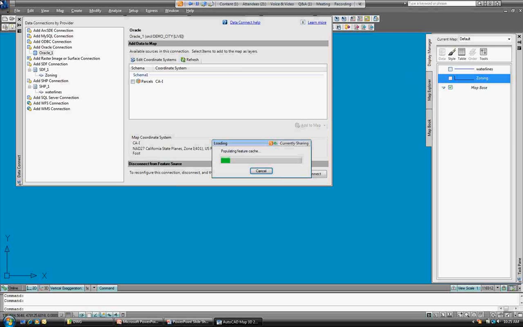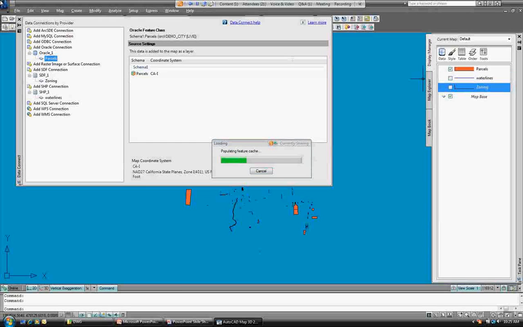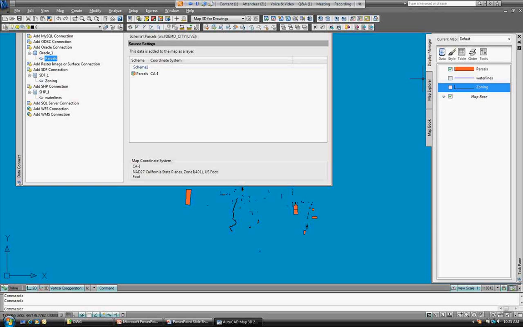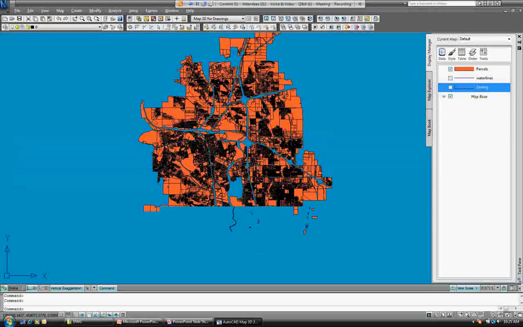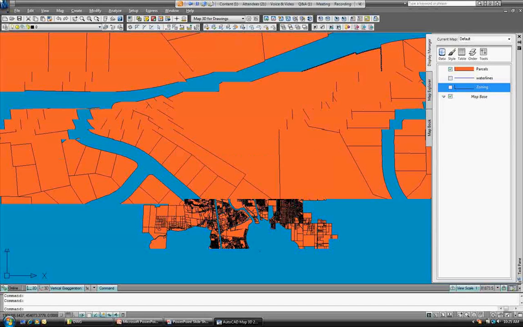So now I'm going to get all that geometry and all that attribute information out of my Oracle database. Again, give it just a second to crank away. So there we go. There is all that parcel information now from an Oracle database.